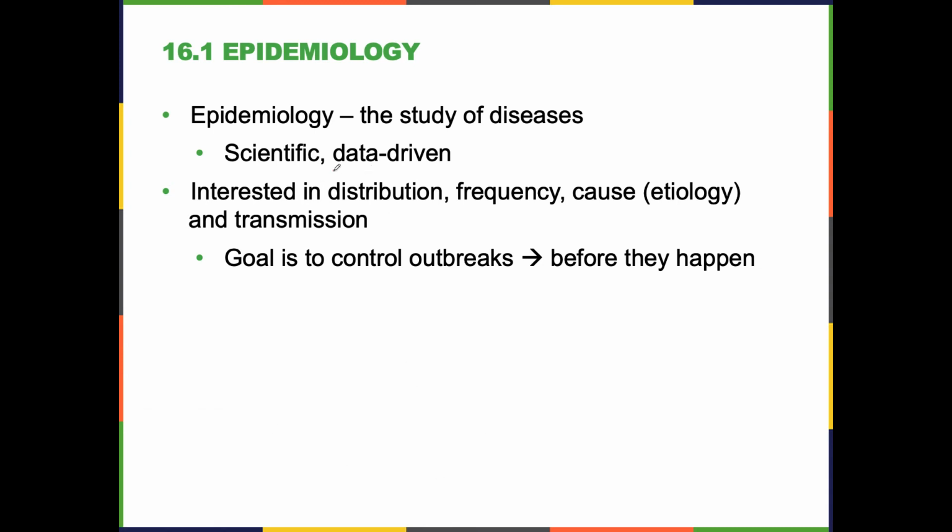It's data-driven, right? So epidemiology isn't just this is what I think, this is what I feel. These are just general things, and numbers have to back epidemiology and the things that we do, right? So all these action plans that we do really need to be rooted in numbers, right? And I think as we talked about at the beginning of this module, there are so many different ways to interpret numbers, and human populations are so difficult to control that the job of an epidemiologist is incredibly difficult.